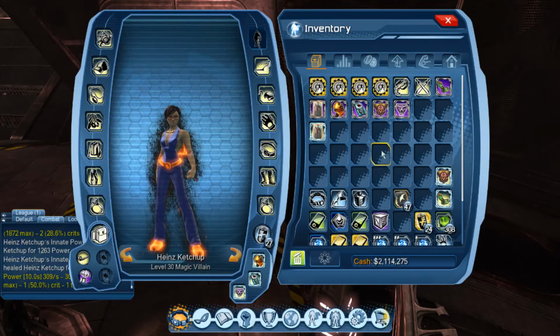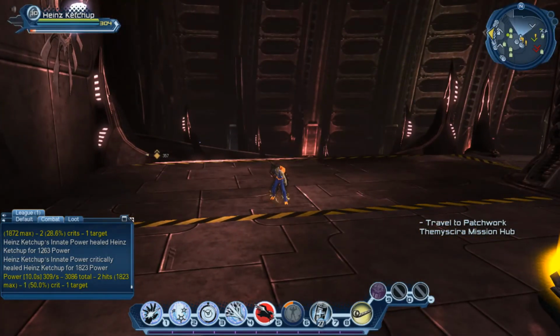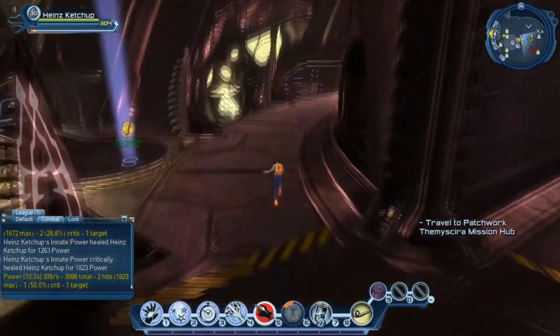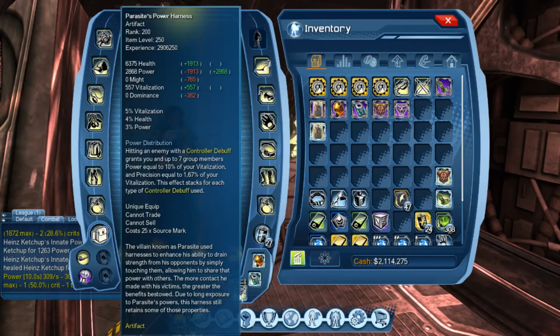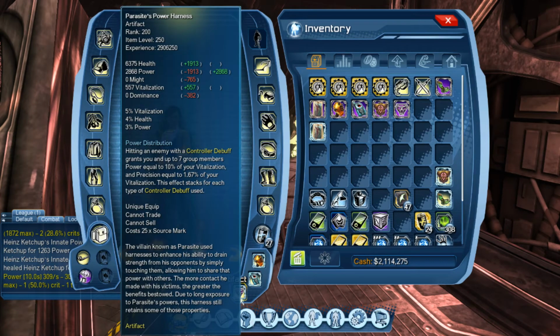Basically, if you know that your entire group is a precision group, so this is more if you're running with league mates, and you know that your group is running precision, which has kind of been nerfed, so this isn't going to happen all too often. But just in case, I would recommend this: the Claw of Elkhunt, the BOB comlink, and the Parasite Power Harness.